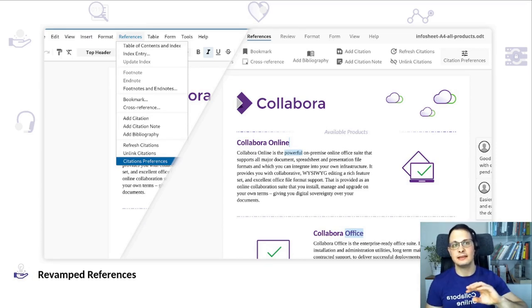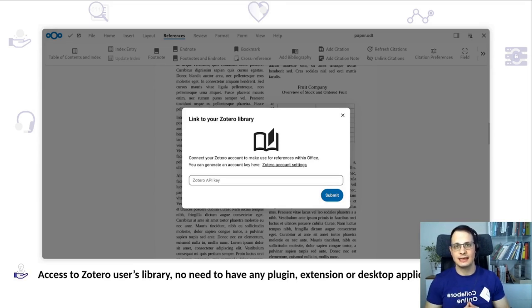related to the references and the integration that we did with Zotero, which means that right now users can access their own Zotero library. No need to have any plugin installed in the browser, no extension, not even any desktop application. And let's imagine people work in groups, they collaborate. It's amazing that since we are relying on the user's Zotero API key, when they try to access one of these features by clicking the button, they will be prompted with this dialog. They can insert their API key, and they can also have access to any shared group library that they might have on Zotero. But again, don't miss Pranam's talk.